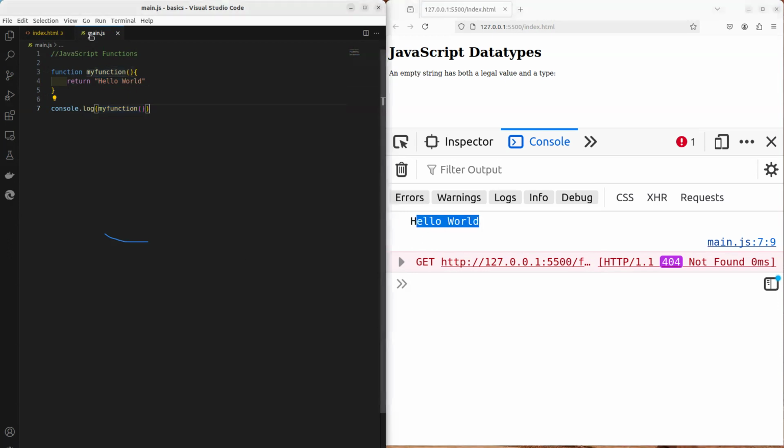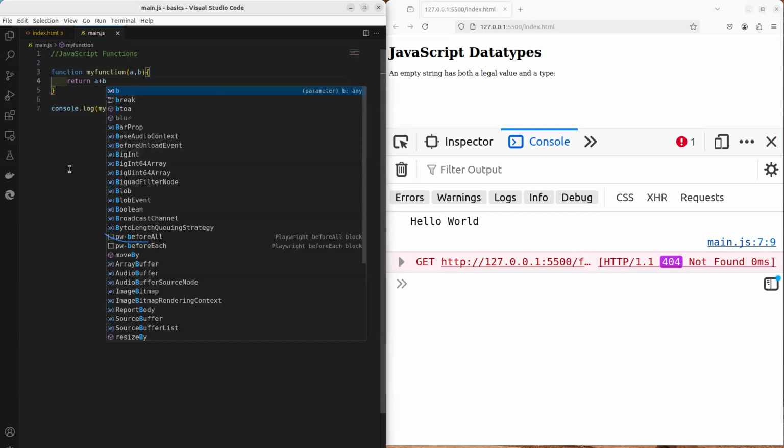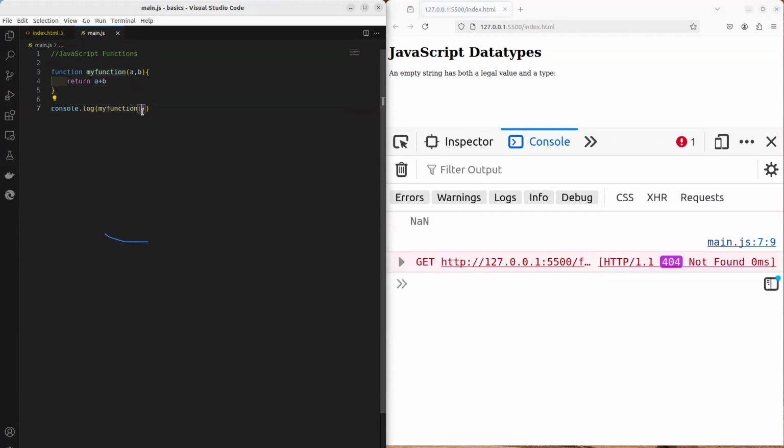Suppose I want to write some logic, say a, b, where I'm passing a plus b. Whenever you are passing something, we need to compulsorily pass its values, the parameter values. So the sum of the two numbers is 30.